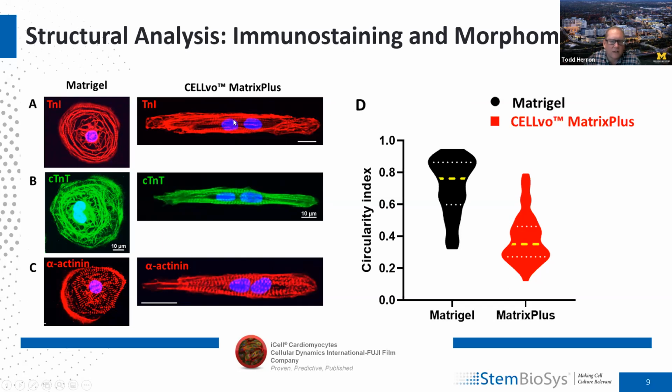And also interestingly, the majority of cardiomyocytes on MatrixPlus become binucleated. And this binucleation is characteristic of cardiomyocytes in the adult heart. And here in panel D is a quantification of the circularity index, showing that the cardiomyocytes cultured on Matrigel have a high circularity index, as the pictures would indicate, and that the cardiomyocytes cultured on MatrixPlus have a much lower circularity index.